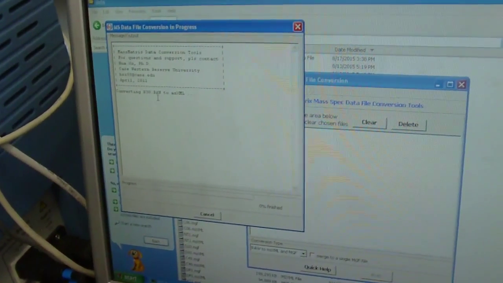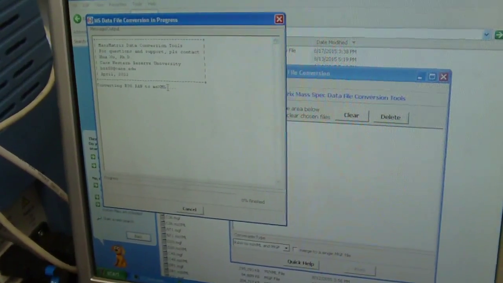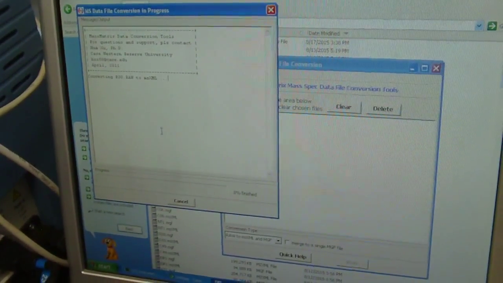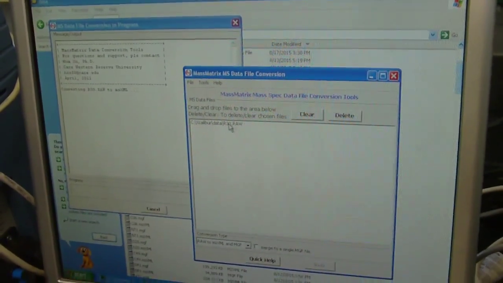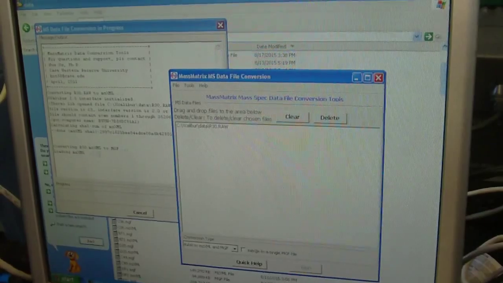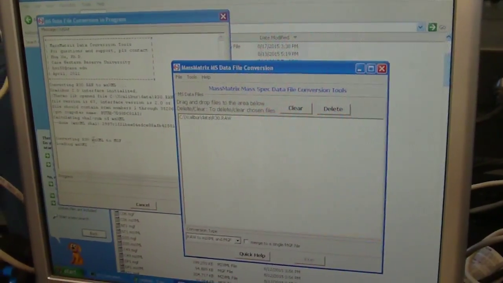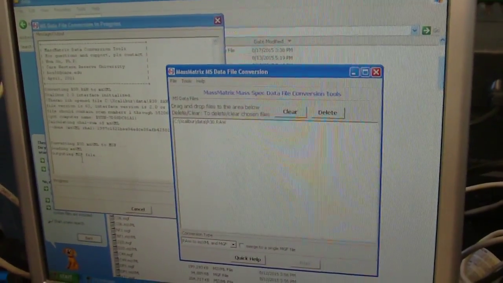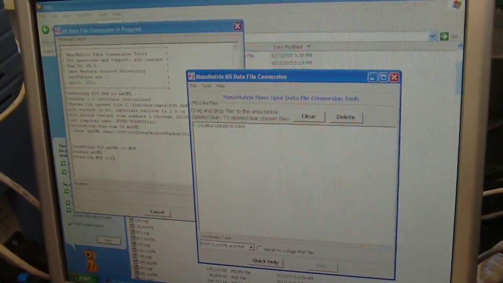You say run, and then it starts converting it into what we call MZXML, and then I can't remember the name of it, an MGF. It's going to make an MZXML and an MGF of your data. Now this data was called R30, R30.raw. This is the raw data. So it's converting the R30 to MZXML. Now it's done doing that, and now it's converting the R30 MZXML to an R30 MGF file. And it's the R30 MGF file that we really want. And now it's outputting the MGF file, okay?